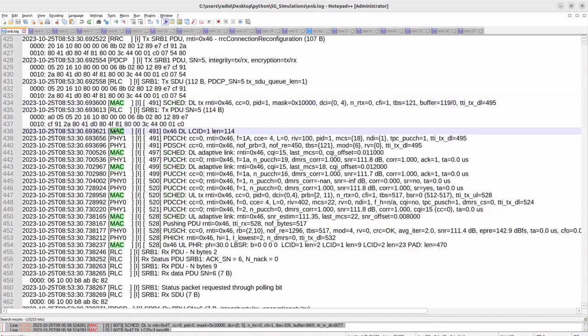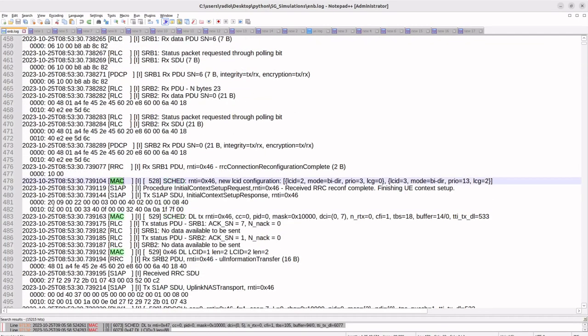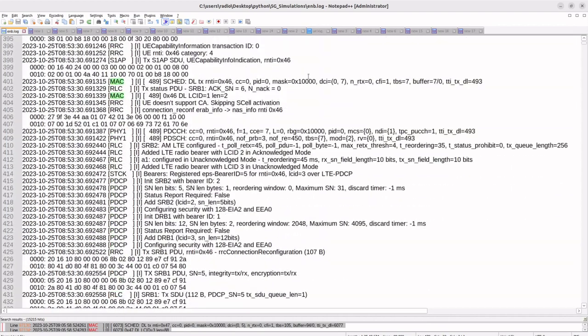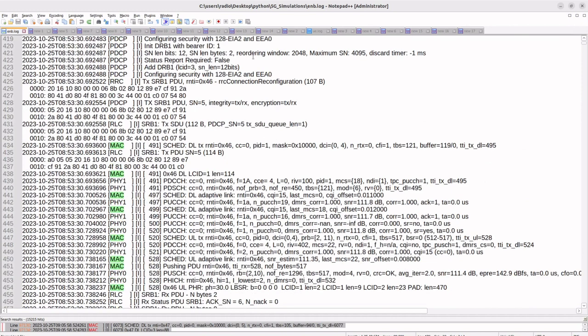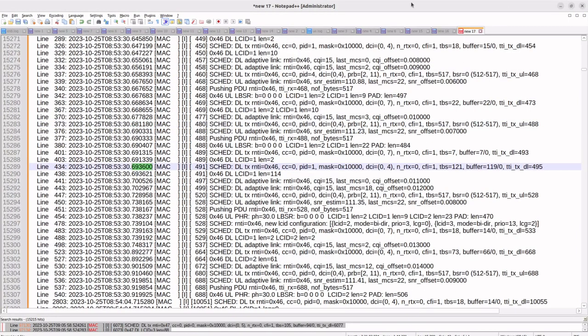I'm just trying to highlight only the MAC scheduler. It is trying to do the schedule. So the uplink scheduler, which means you are expecting the UE to send something. Uplink scheduling, adaptive. The timestamp we will try to look at now. Reconfiguration, this one, right? For that my MAC is here. So in the MAC I'm just trying to fetch that. This is the one.